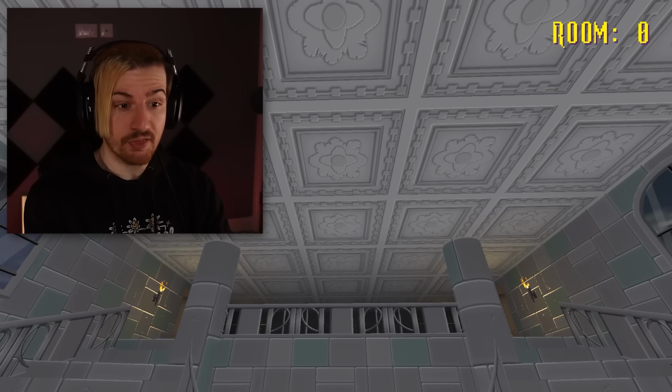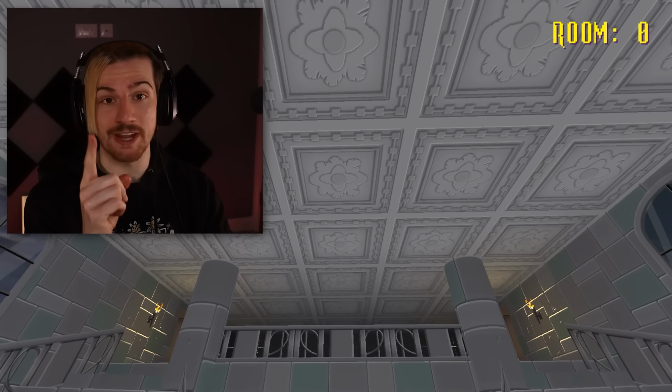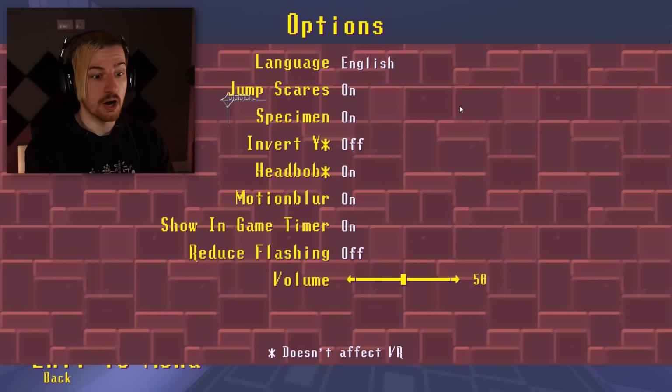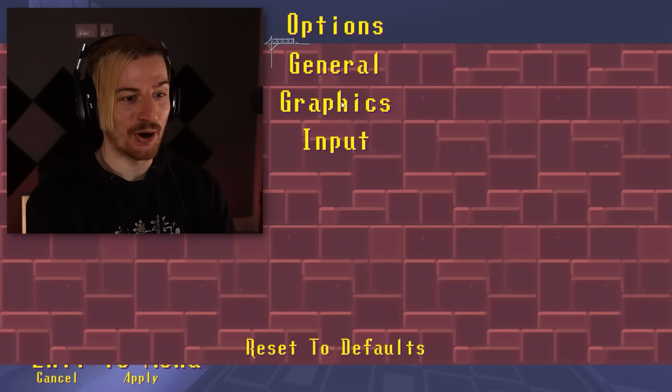Probably, I bet floor 1000 is probably right above this one, you know, insult to injury. They're just chilling in there, having some tea. Wait, show in game timer? That's kind of fun, so you guys can see how long I've been playing for. All right, we'll keep that one on.